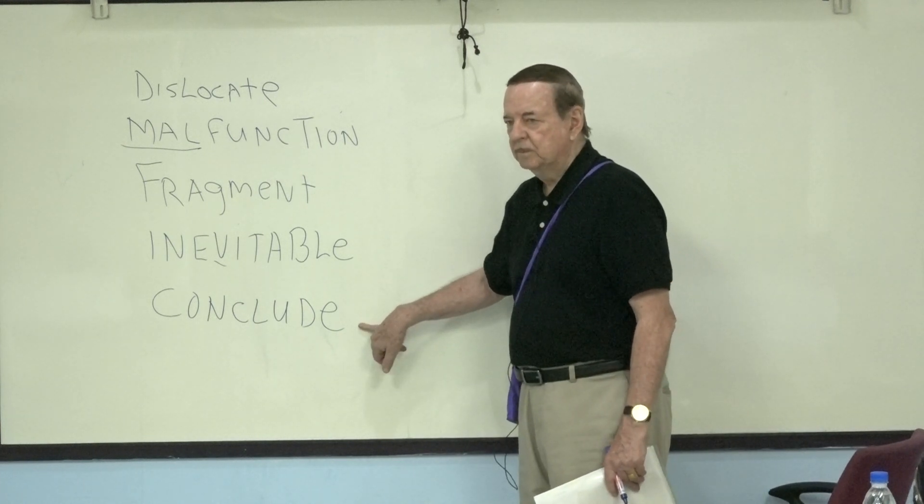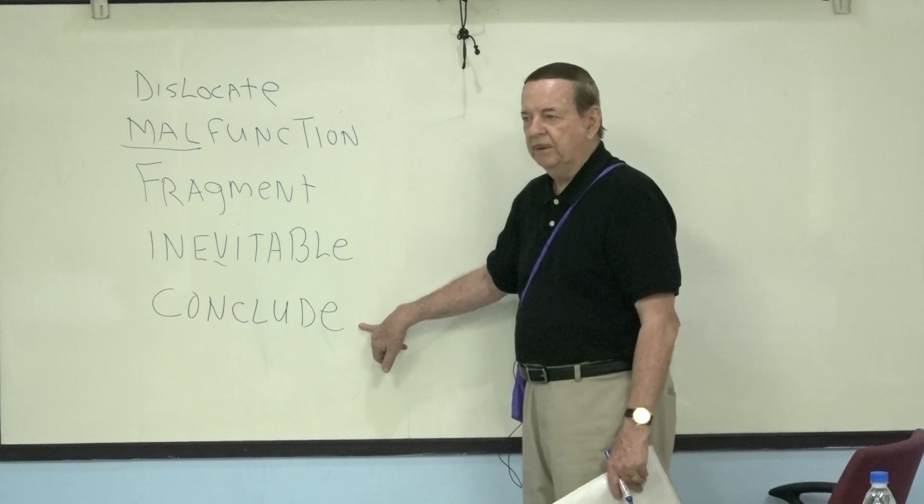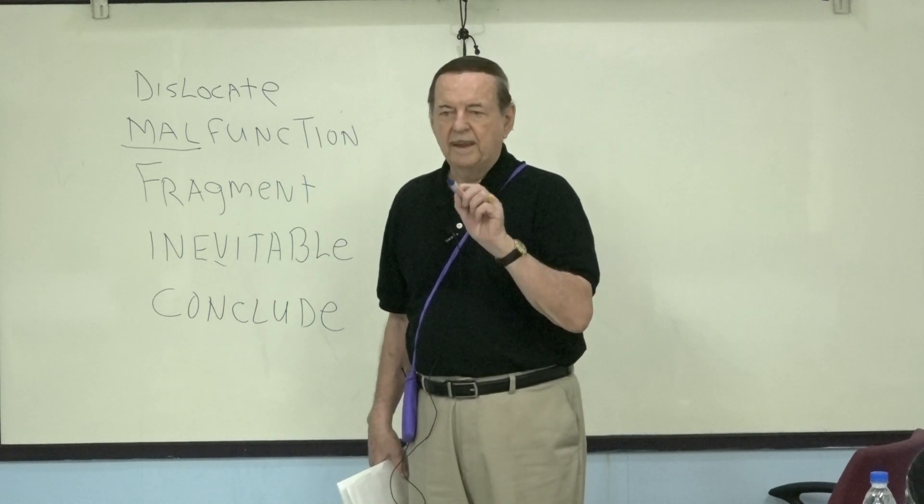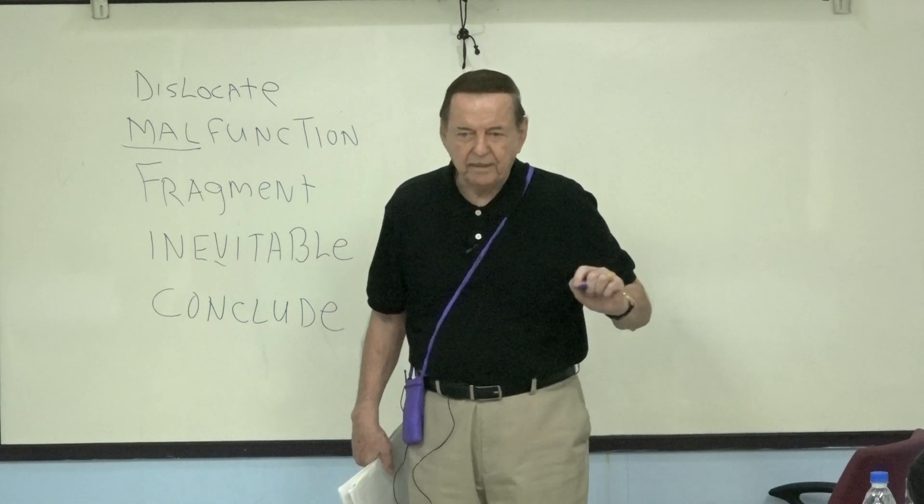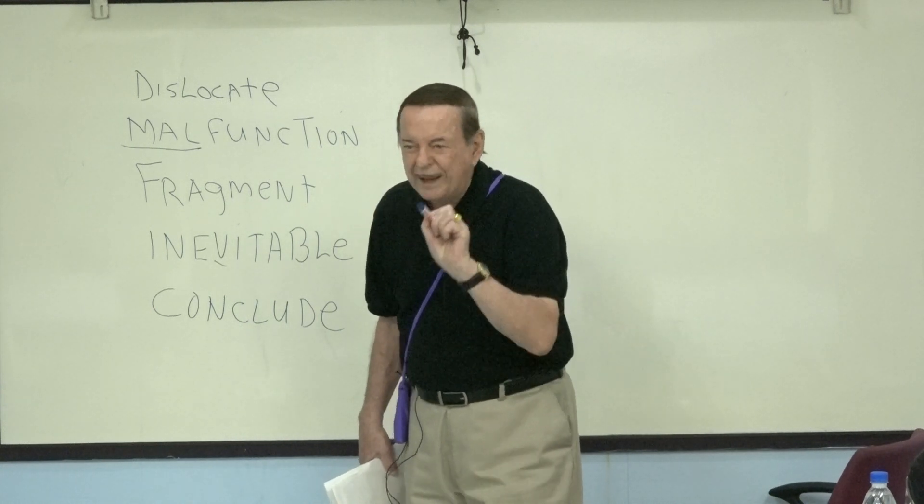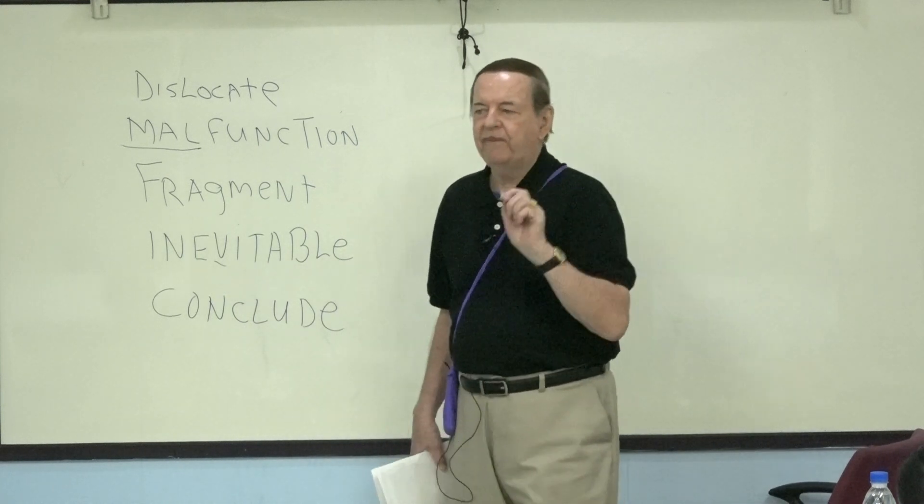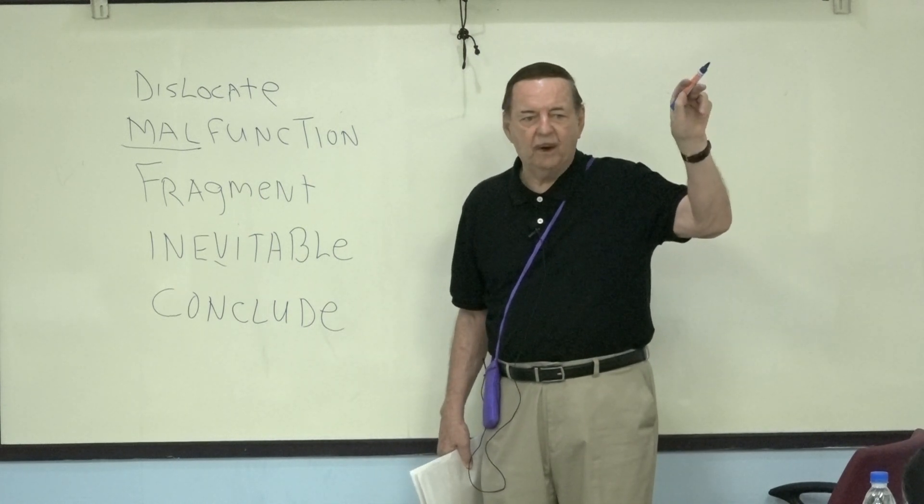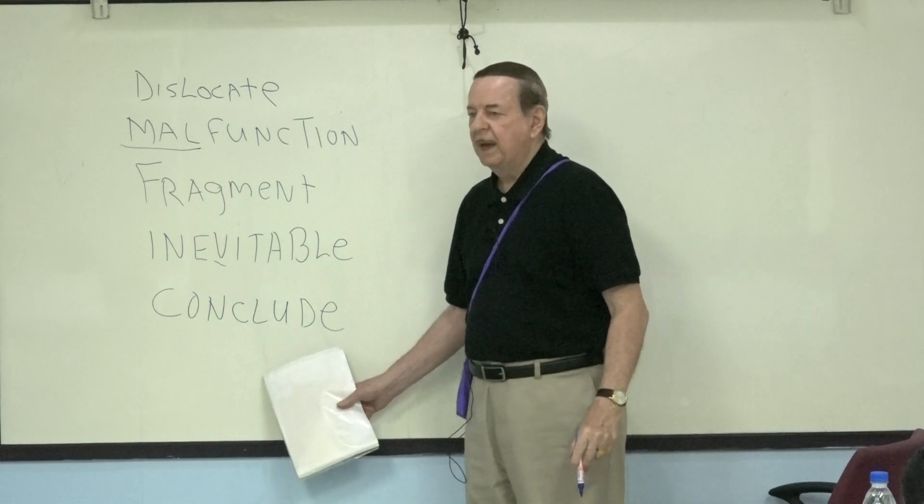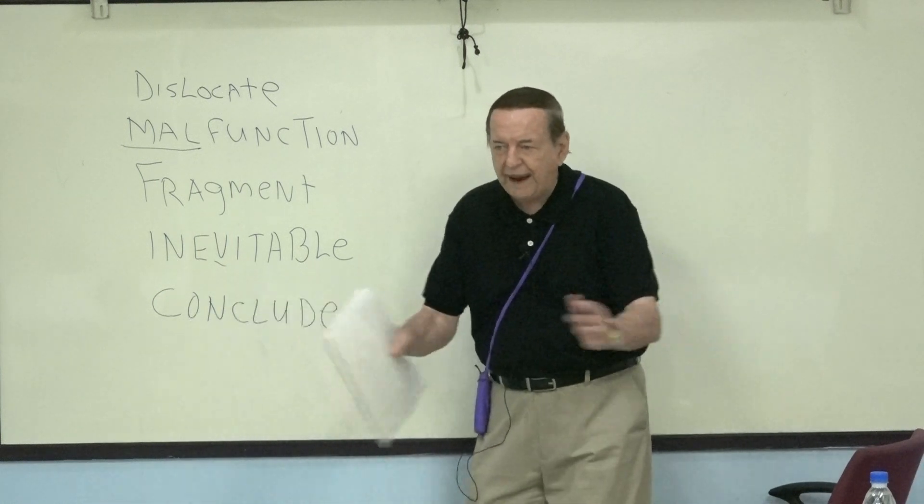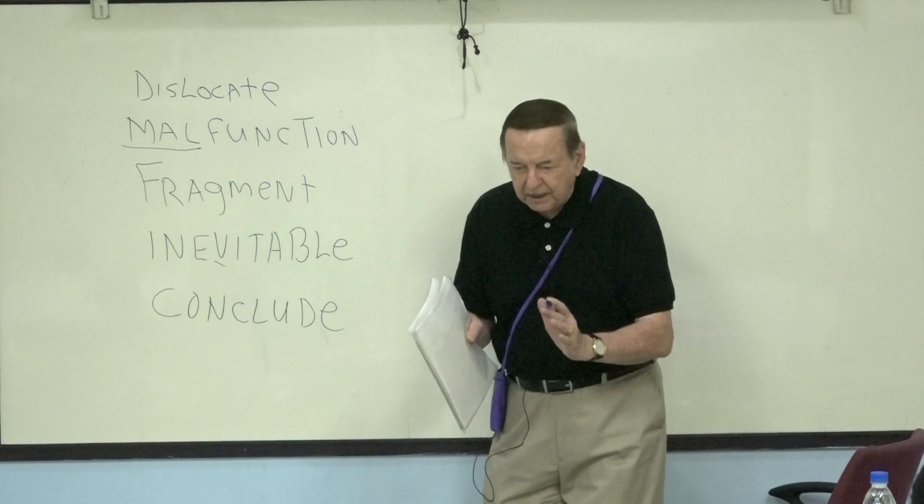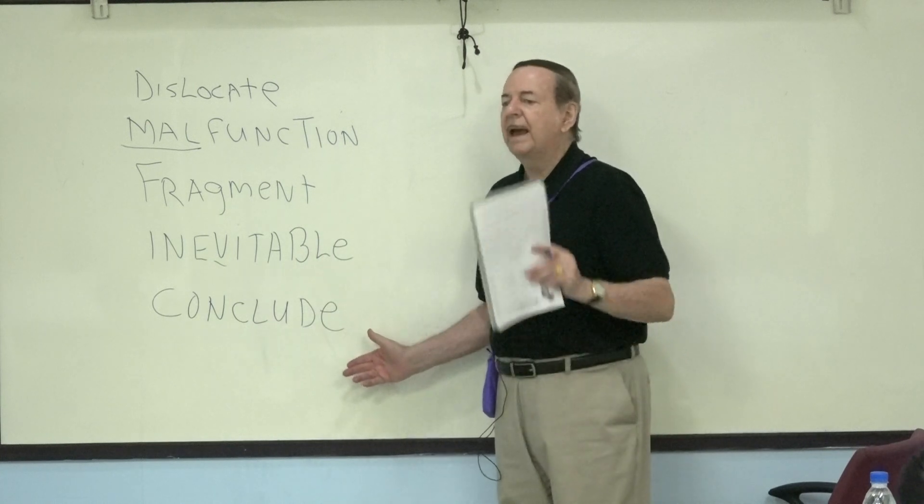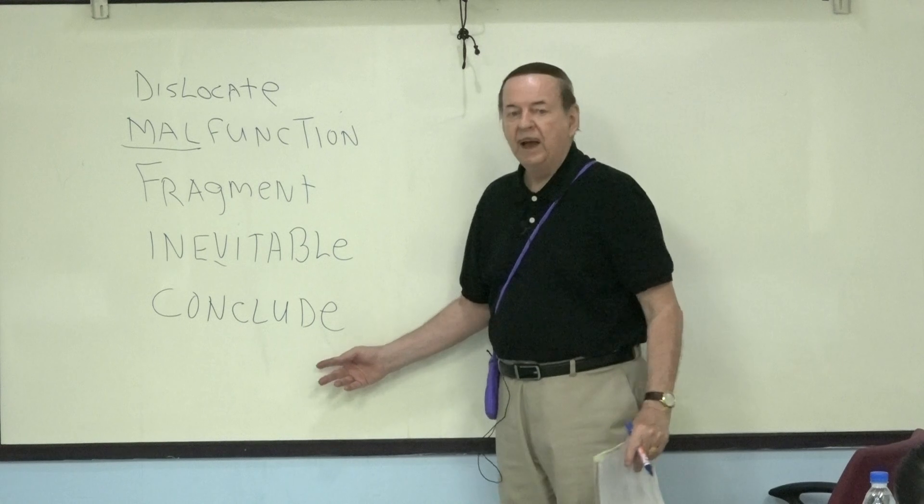Conclude. Summaries. Finish. Right. Conclude. The police investigated the murder case. They investigated all the scene of the crime. They interviewed all the witnesses. And they reached a final conclusion. They concluded that the man on the third floor committed the murder. The police concluded from all the facts all gathered together. And they studied them. Interviewed everybody. And finally, in the end, they reached a conclusion. A conclusion. They concluded.